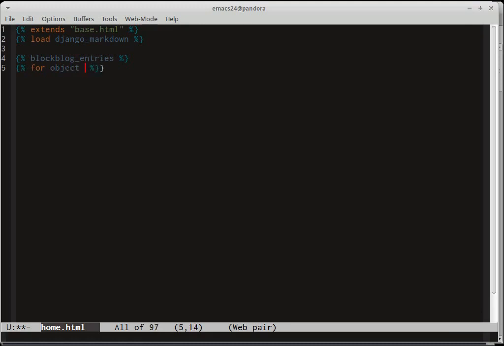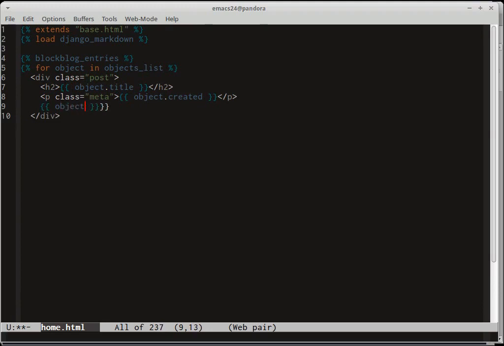We're going to go through each blog entry in a for loop, and object_list is the default context variable used by the ListView. We're going to create a headline which will be object.title, and object in this case is the Entry class. And we're going to have a dimmed line which says this is the date of creation of this blog post, which will be object.created. And finally, we'll have the body, which will be object.body rendered with a Markdown filter. And we'll close the for loop and the block, which should make sure that we have this template completed and looks pretty decent when you see it on the browser right now.